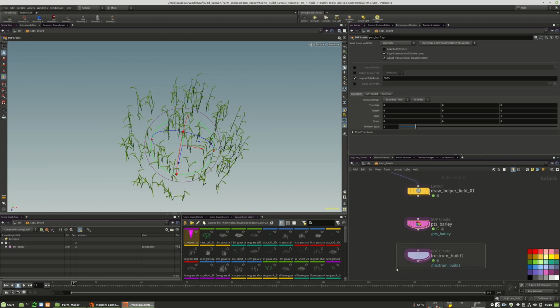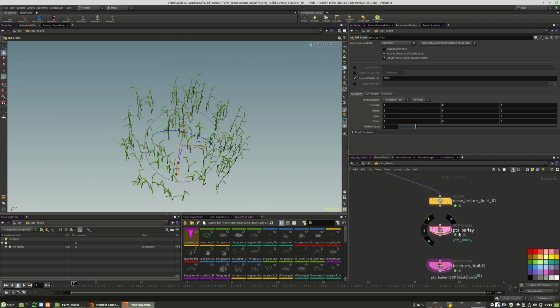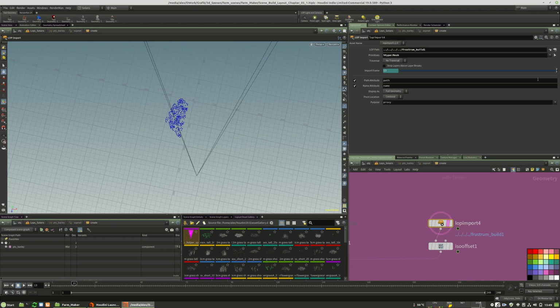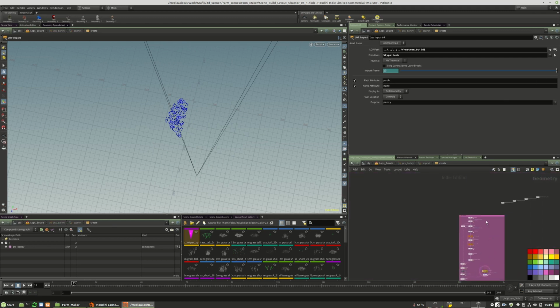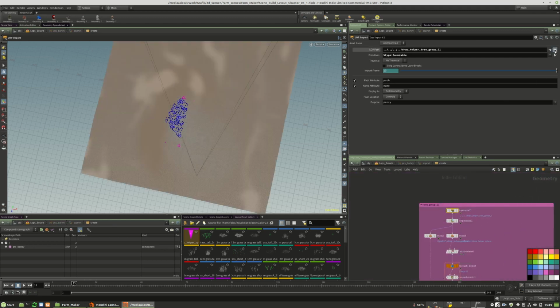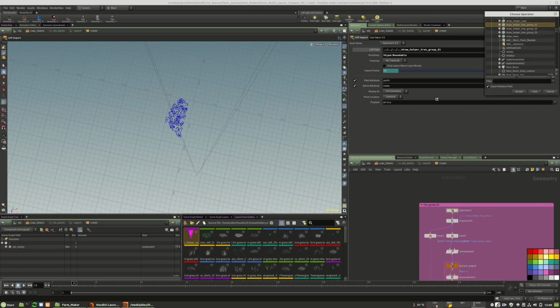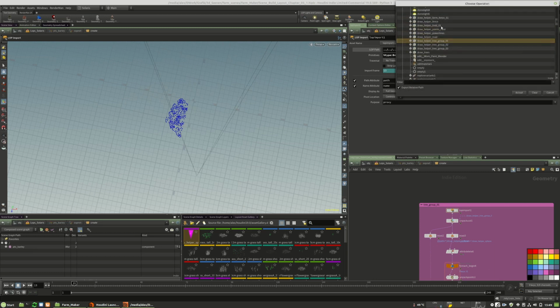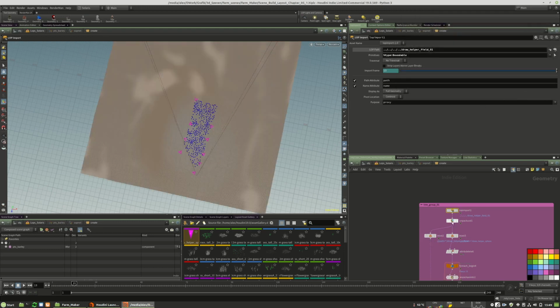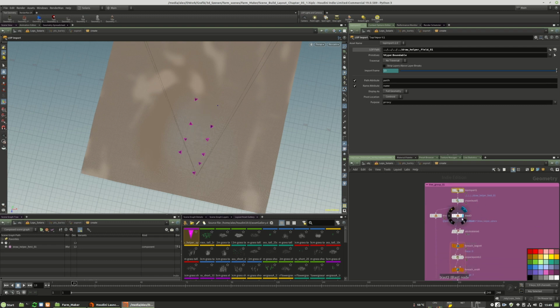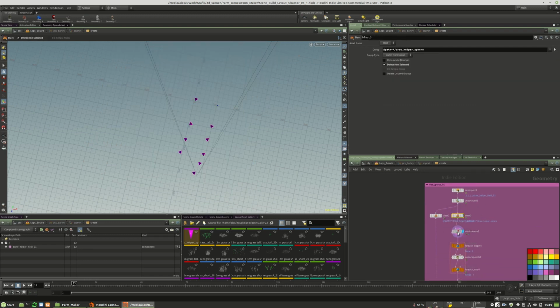So we could use this frustum, of course. I will go into this one, and here I will change to our new draw helper field 1. So here we have it. This is our field, and those are the points.